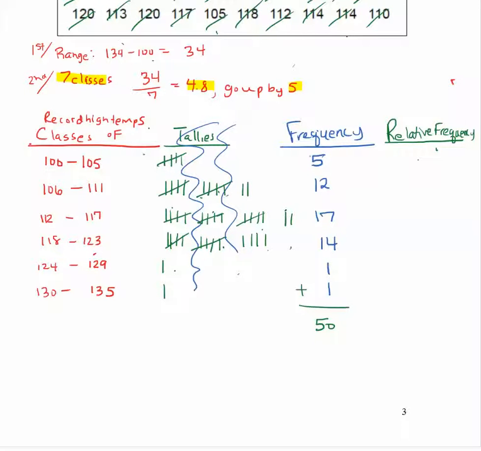And so with the relative frequency I just want to convert each of these values to percentages. So for the first class where I had five values I would do 5 out of 50. So 5 divided by 50 is .1 and .1 would be 10 percent. My next class would be 12 divided by 50 and that's going to be 24 percent because it's the equivalent to .24. Then I have 17 out of 50 which is .34 or 34 percent.